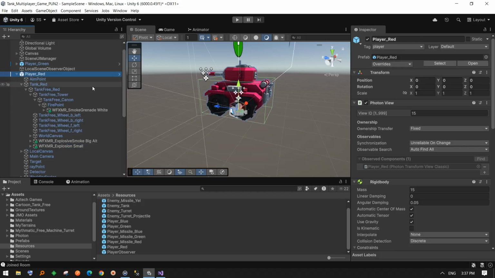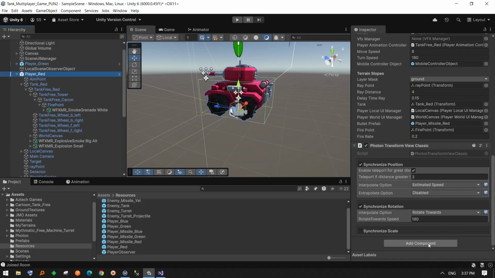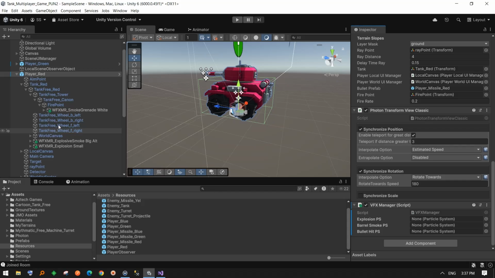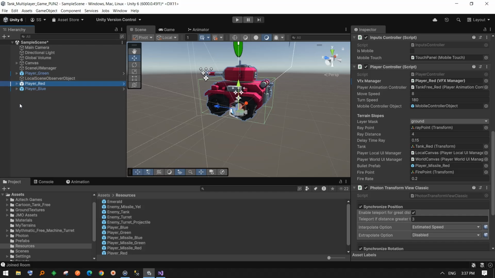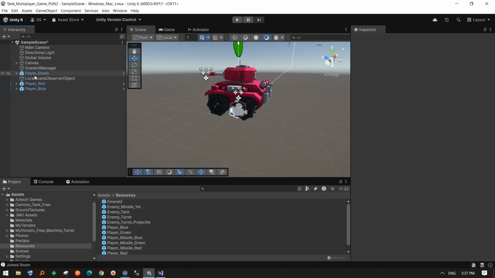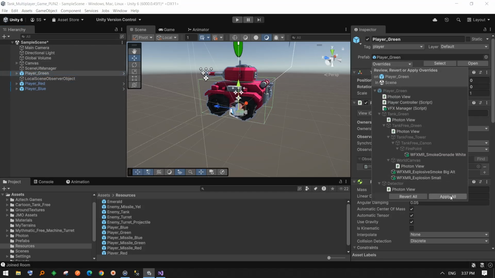Now we select player red, attach the VFX Manager, and assign the fields of the script. We also assign the VFX Manager field in the player controller. We can override all these prefabs and apply the changes.